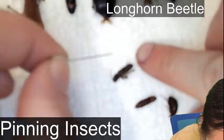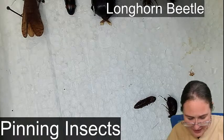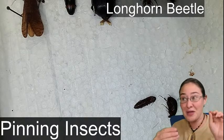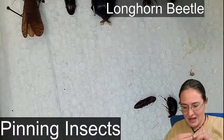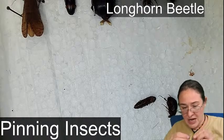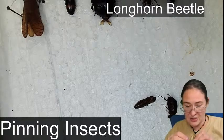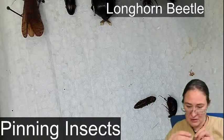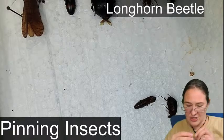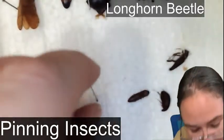All right, before I get this pin through him, I'm going to play with these legs a little bit, so give me a moment. I like to make sure before the pin goes through that none of the legs are connected to each other. That can be a problem sometimes. If all these tarsal segments are grabbing onto one another and then you put a pin through, sometimes you can break a leg. Because they'll hold on to the other legs, and then you can push on the wrong one, and kablooey, you've lost a leg. So I just like to make sure that at least they're not holding on to each other. There we go. That's much better. Because that's a whole mess of legs right there.